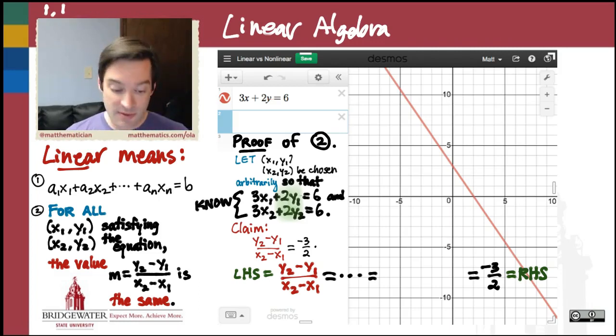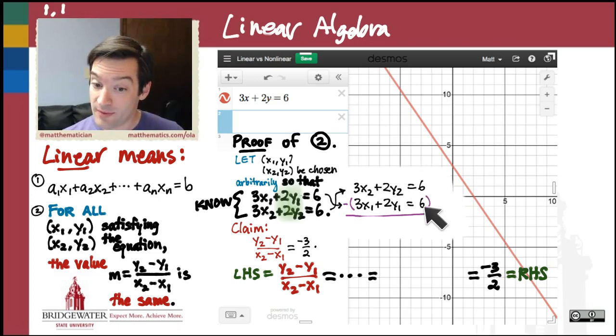Look back at those two equations, find the quantities that we might like to simplify, y2 minus y1, and try and get them together in a way that's going to tell me something not just about y1 and y2 individually, but about their difference. So to do that, I'm going to choose here to subtract these two equations. I'm going to take the second equation, which we know is a true statement, and the first equation, which I know is a true statement, and I'm going to subtract the first equation from the second equation. One hopes that in doing so, we're going to get a quantity that we can pull y2 minus y1 out of and use that to help in our proof. So let's see what that looks like.